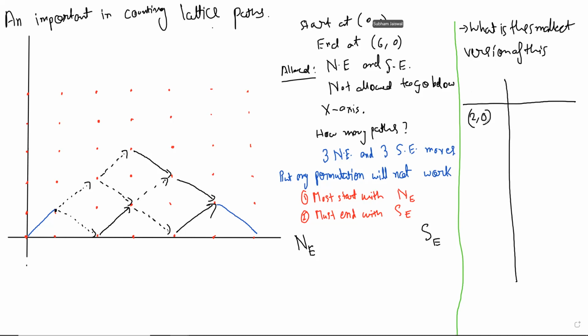What will be the answer for this? Only one. Number of ways. Okay. What's the next version of this? Again, 3 comma 0 will not work. 4 comma 0. And what will be the answer for this? Yeah, right. 3. Okay, so this is okay. So this maybe I'll just say n.